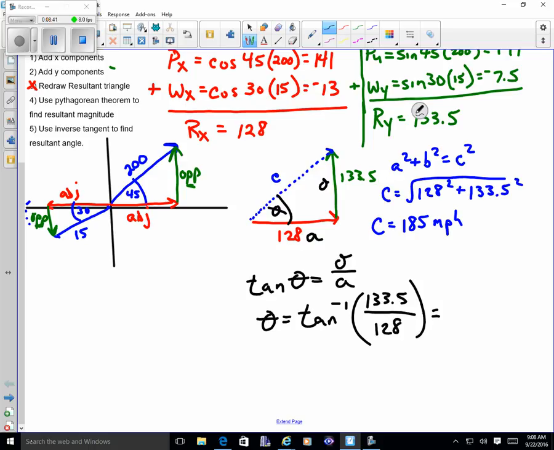Now I want you to pay real close attention here. I drew the red line first. This red line was drawn first. So that was going east. And then I drew the green line on top of that. So I went north of east. The first line you draw is the last direction you say.